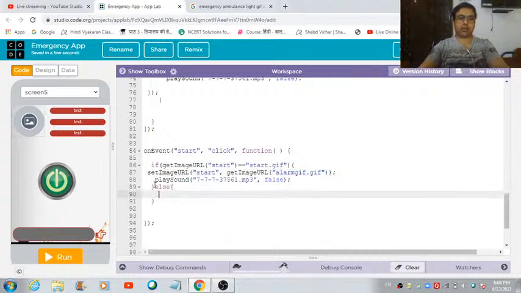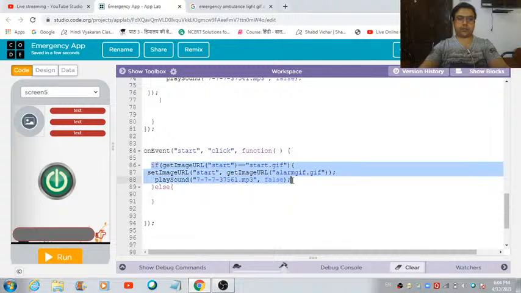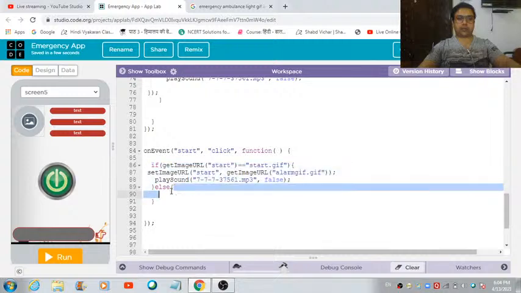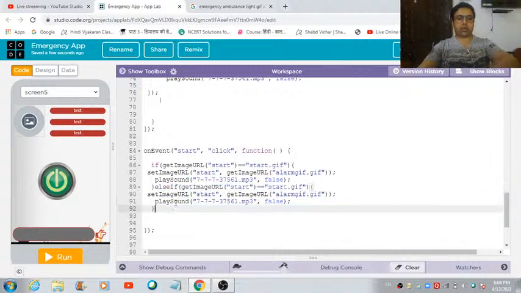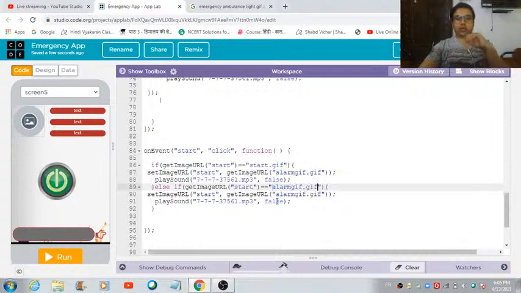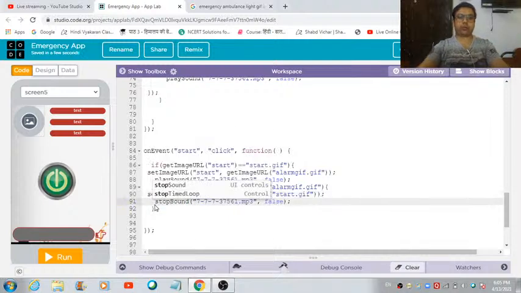Else, let's copy this whole thing and place it just after this else keyword, and if it is equal to alarm.gif, okay, I would like to set the URL to start.gif, right, and this sound is going to stop.